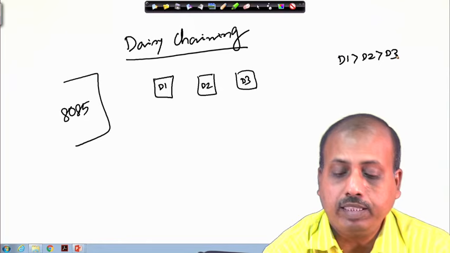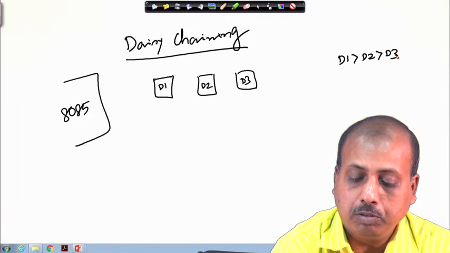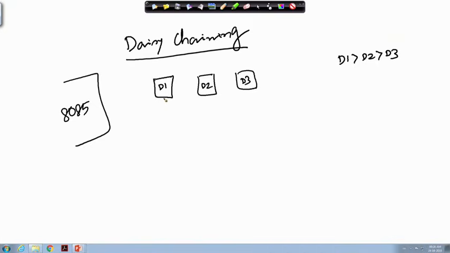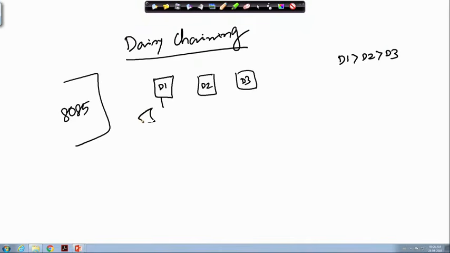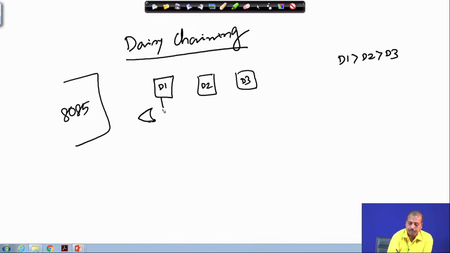Now, how to do this? So, what can we do? We can take the interrupt line from these individual devices and pass them through an OR gate, and connect it to the interrupt line of the processor. This is the OR gate.